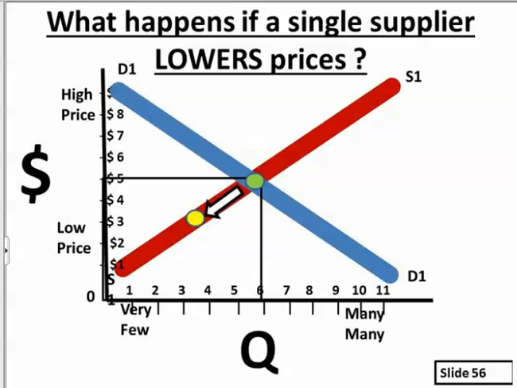What about lowering your price? Well, remember, at the equilibrium price, you could sell all you wanted to, which was 6, at that price. So if you lower your price, you're not really going to sell more because you could have sold them all at the original $5. So why lower your price? You're just going to throw away money.